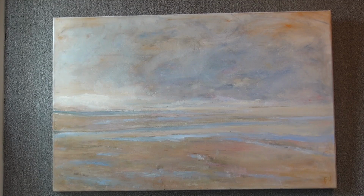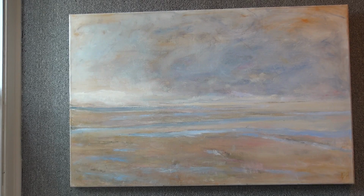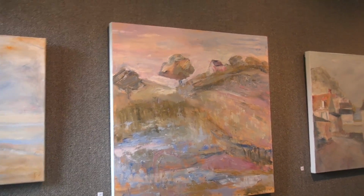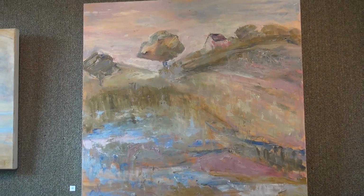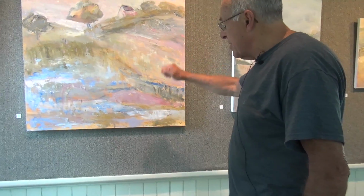And then finally I gave in to it, and I started working on a very large painting, and rather than painting with brushes, I painted with a palette knife. The first painting I did was about the size of this. This is about 36 by 36. And for me, this is really big, because I've always painted a lot smaller than that. Instead of using brushes, I used a palette knife, and I put a lot of paint on the palette. You take a long knife and put some of the paint on the edge of the knife, and you smear it on.